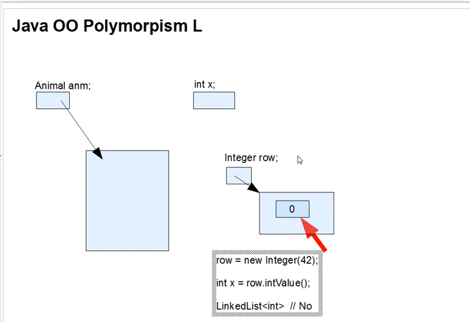Collections rely on the fact that Object is a universal reference that can point to any object that might be added to them. But as we say, elemental types are not objects. So to put them into a collection, you need a go-between class that wraps the elemental into an object. We can't have a list of int or a linked list of int, but we can have a list or linked list of Integer.